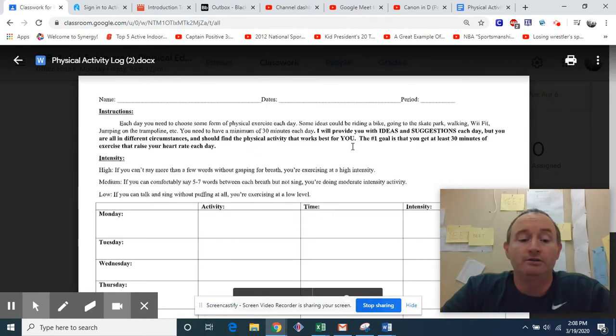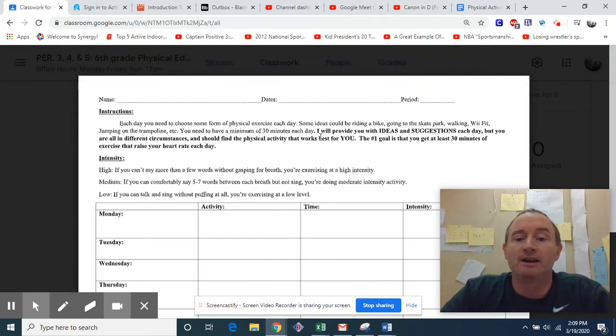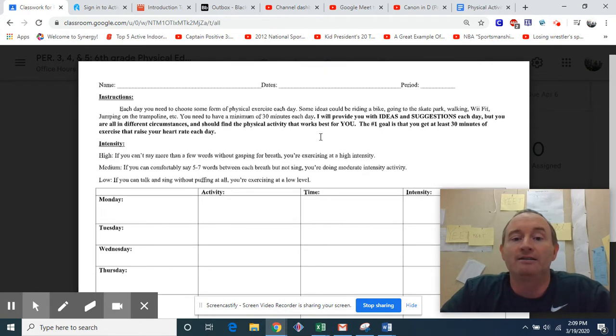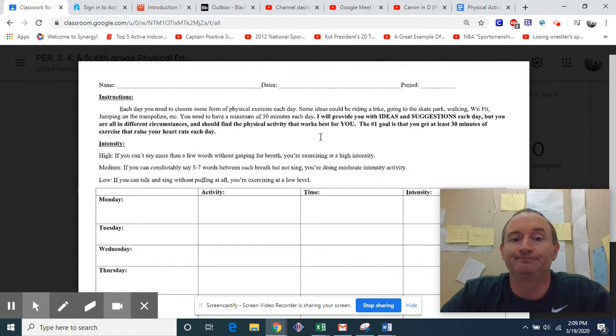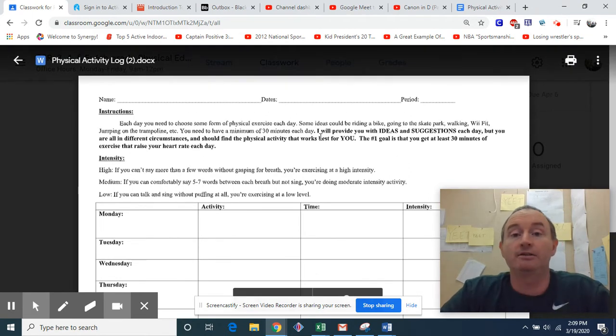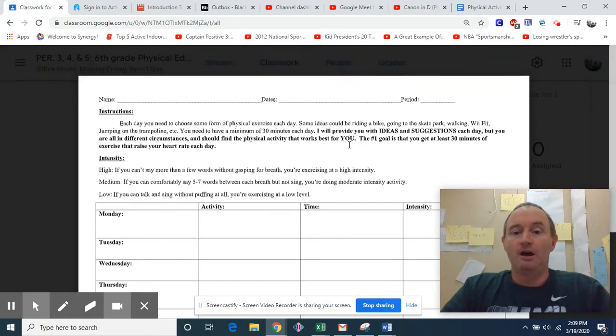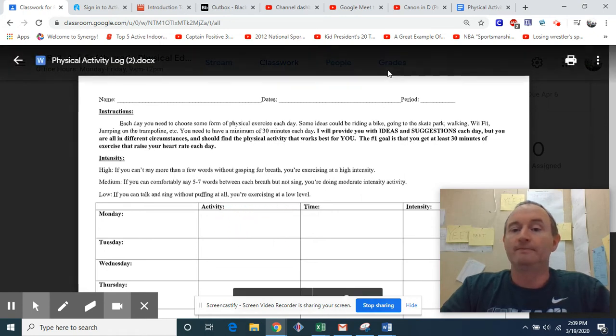Now, what you want to try and do, and I don't know if this will look different on your page or not, but you want to get this document saved on your computer so that you can type on it and edit it, all right? And then you'll be able to just turn it back in on the computer, and then I can see what you've done. It should be pretty easy. So your interface might be a little different, but here's what I need to do on mine, because it won't let me just type right there on the screen.